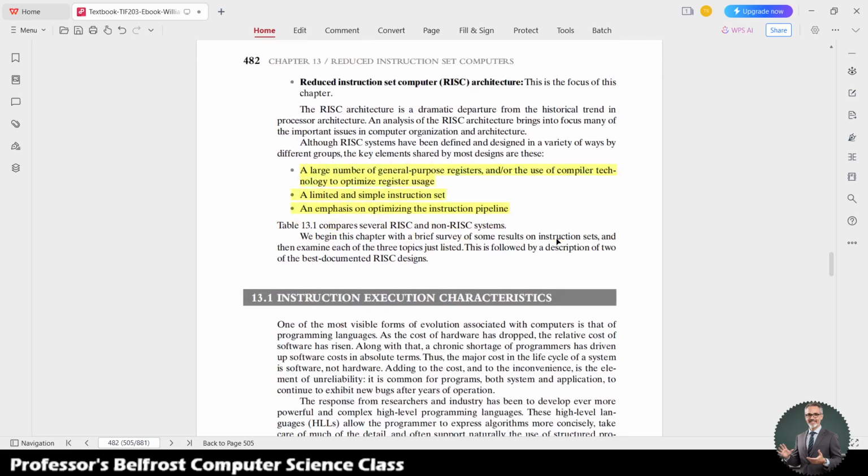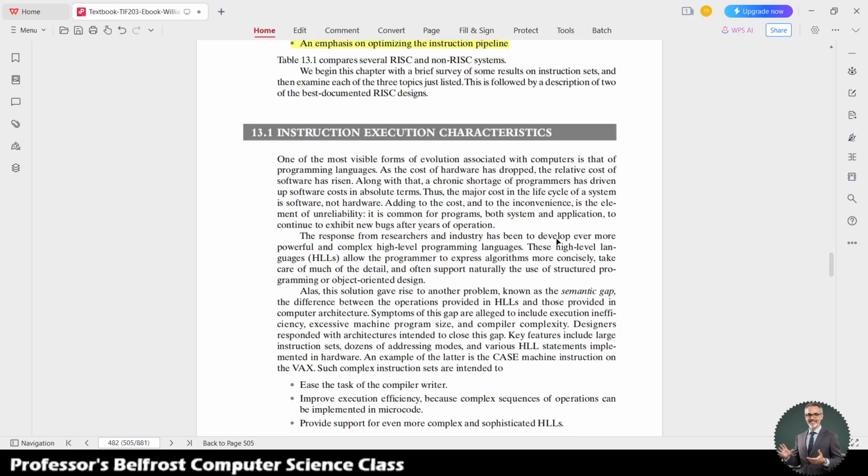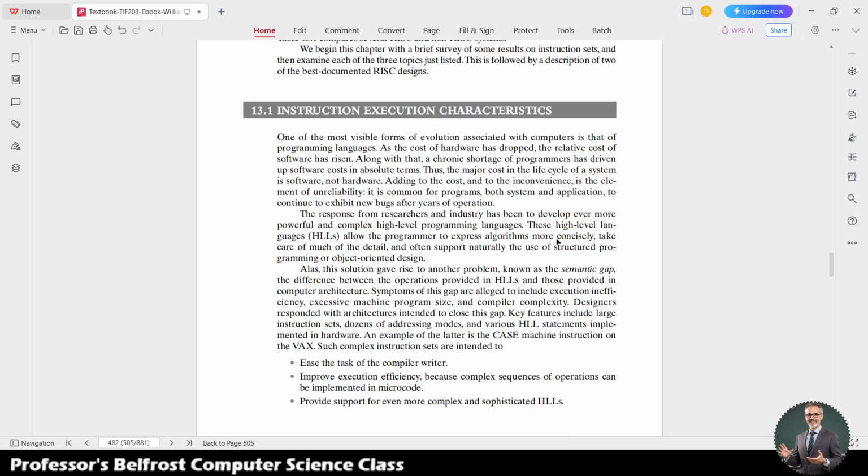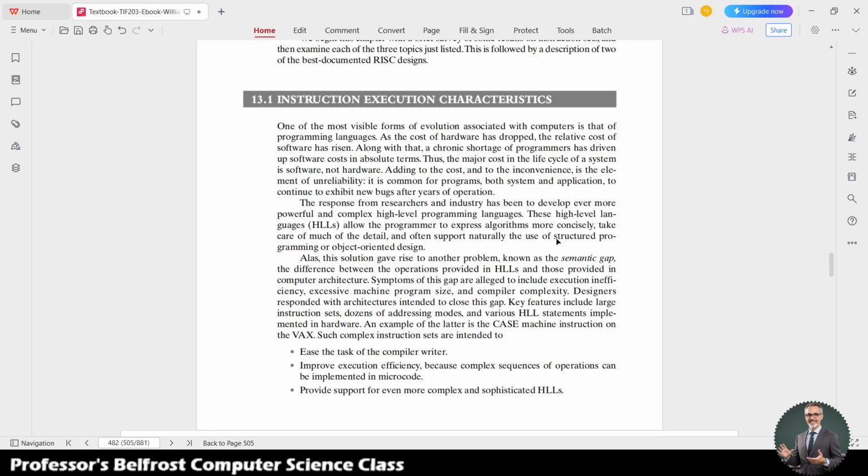Now let's see the instruction execution characteristics. The response from research and industry so far has been to develop even more powerful and complex high-level programming languages.